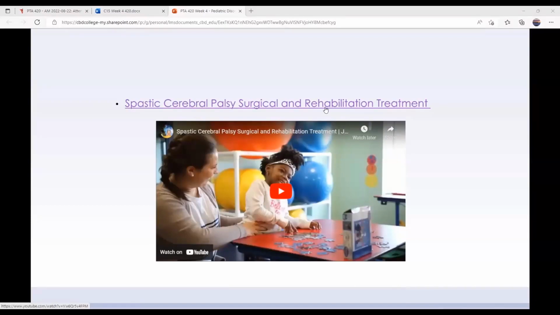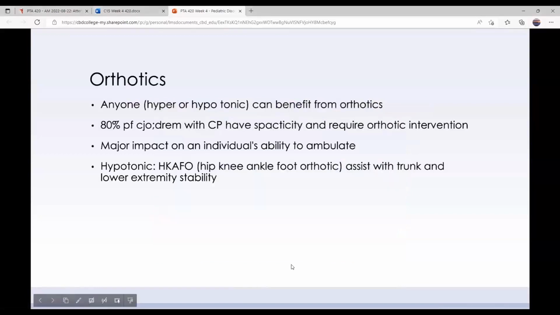So it's just as important for her to be able to stand and grab what she needs to grab, whether it's her toys. Here it's a puzzle. Look at her fingers. The spasticity doesn't just stop in her legs or her hips. It's all the way throughout her whole body. Trying to be functional is going to be really important.